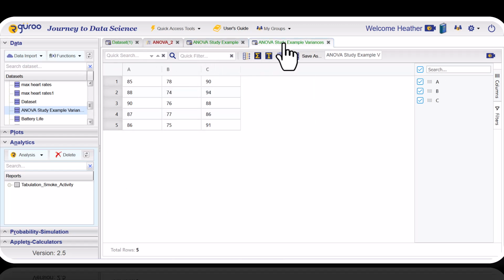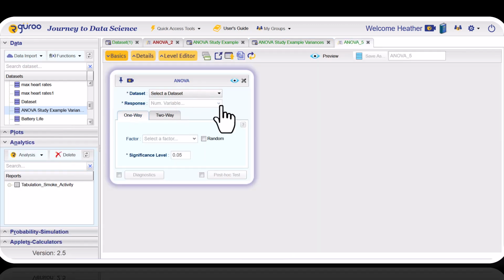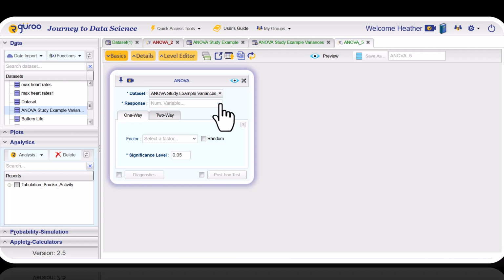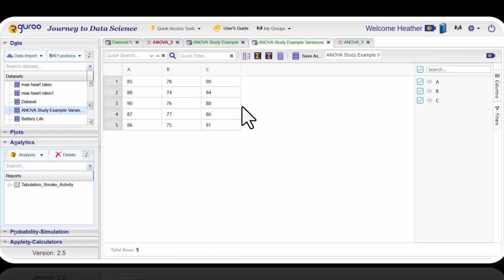But I just wanted to let you know, if you're doing ANOVA and you're struggling, you open the menu and click on the drop-down menu. I'll just show you what it would look like. Let's say I do right here, the variances, right? So the response variable, is it A, B, or C? I could select that, right? But now look, now it's mad at me when I try to select a factor. It's not giving me any options. And the very simple reason is because it's looking for a categorical variable, and none of these are categorical.